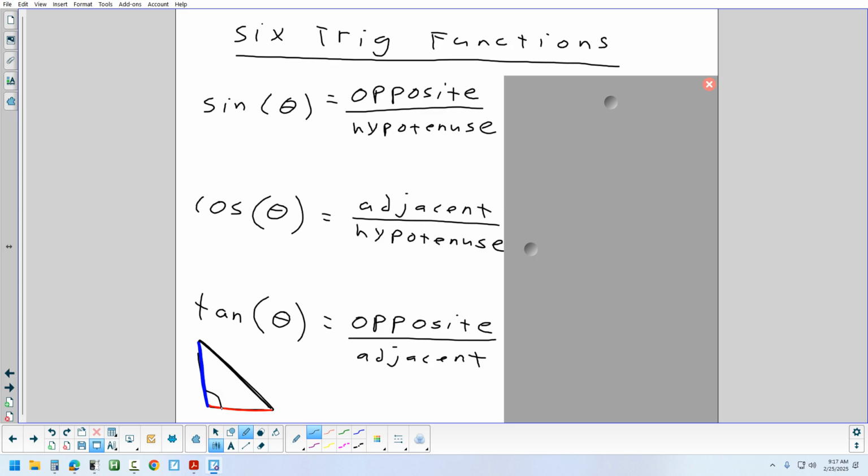So sine is the opposite divided by the hypotenuse. The cosine is the adjacent divided by the hypotenuse. And the tangent is the opposite over the adjacent. Now there's a way that some people use to try to remember those. It's like a word, like an abbreviation, like PEMDAS, but it's not PEMDAS. Does anybody know the word I'm thinking of? Yep, SOH CAH TOA. So can you tell me what that means?